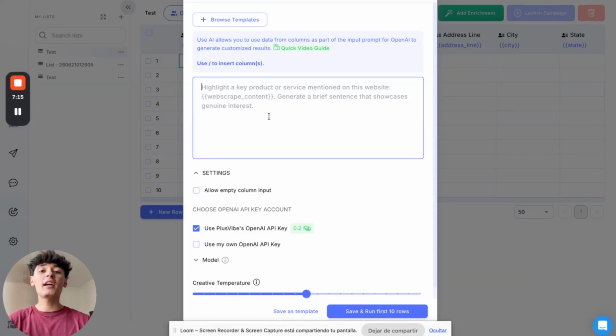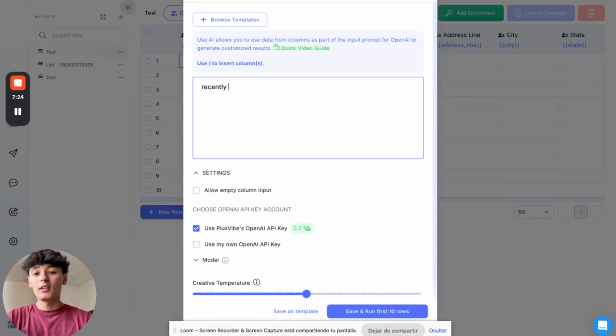So instead of saying, I want to target SaaS companies in the US, blah, blah, blah, what you can say is, I want to target SaaS companies that recently launched a new AI feature. So what this does, from the list that you have, from the 20,000 leads that are SaaS, they will give you only the ones that recently launched a new AI feature. So you can mention this in the emails later.